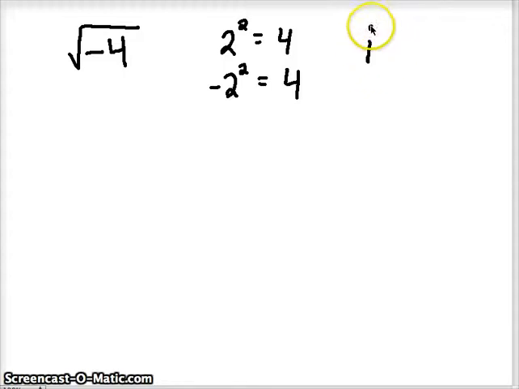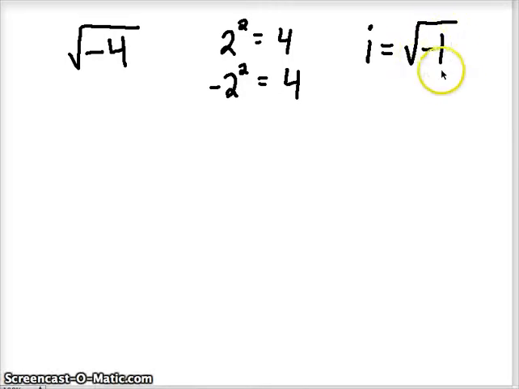Well, this is what we got to do. We got to use our imagination, and we're going to use what's called an imaginary number or an imaginary unit. And we use the letter i to give us that. Well, i has a couple of definitions. We can say that i is the square root of -1. And that will help us take the square root of a negative number. And we'll show you how to do that.